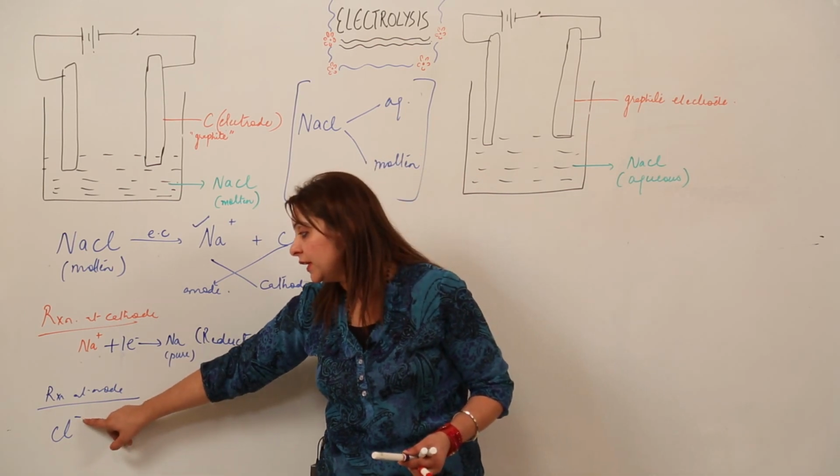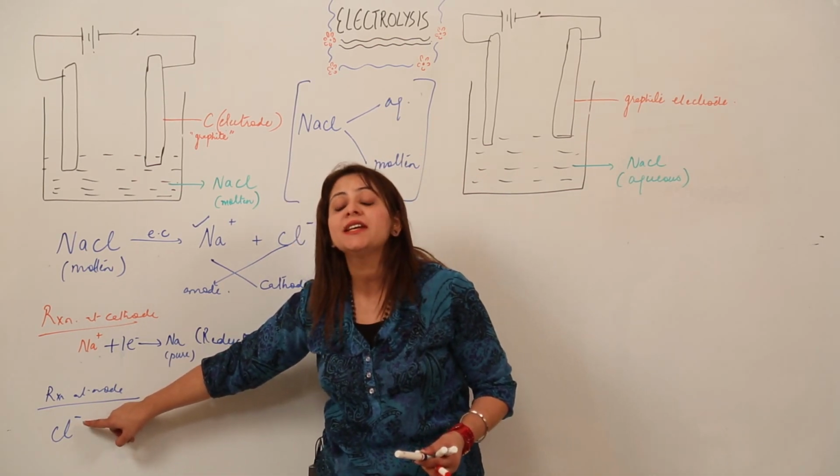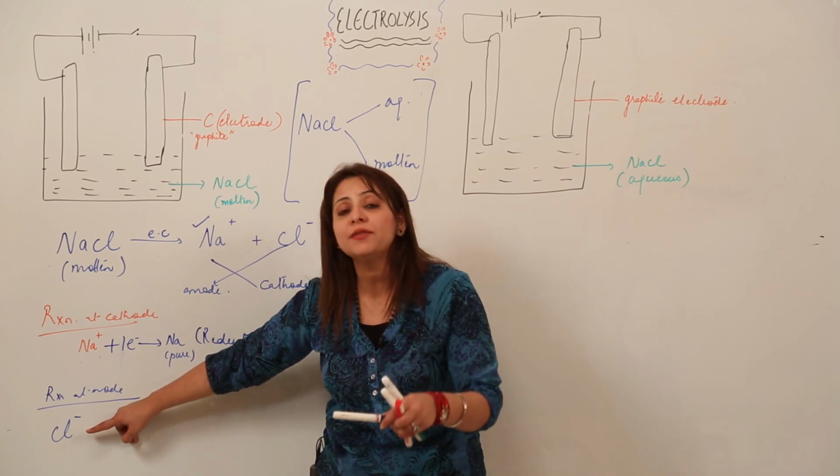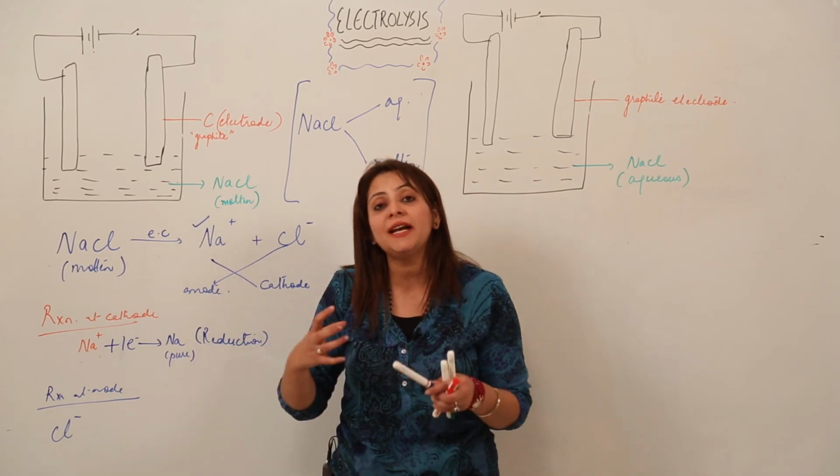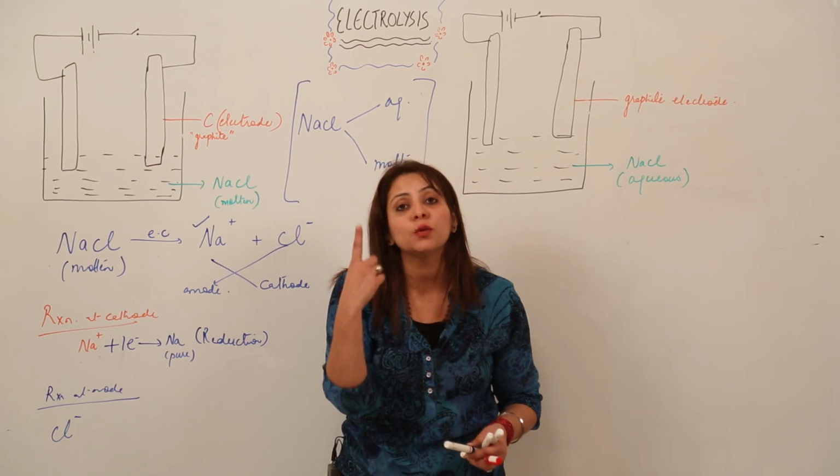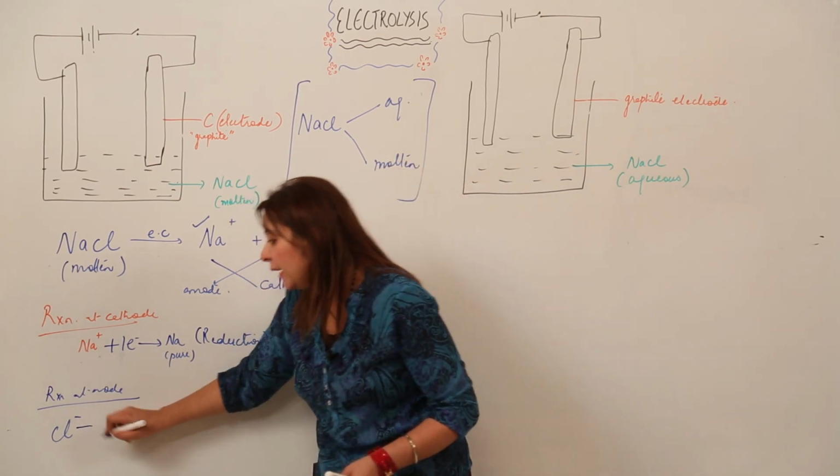See, you can see one negative charge, so that means it has gained one electron. So what will it do? It will lose that gained electron, and what is that? That means the one electron. So just see what I am writing.